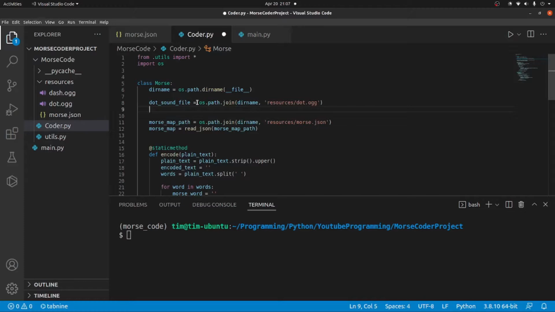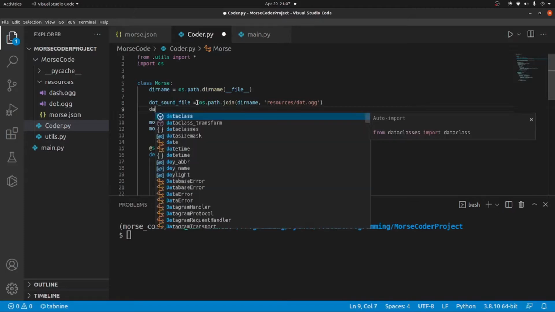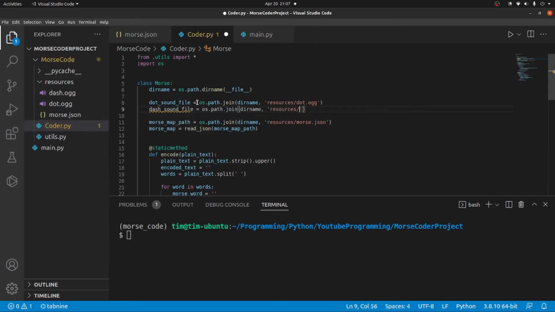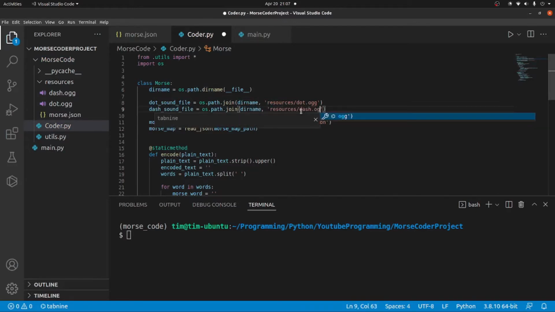And same thing for the dash sound file: dash sound file is equal to os.path.join dir name, resources slash dash.ogg. All right, so that's all we need to do there.